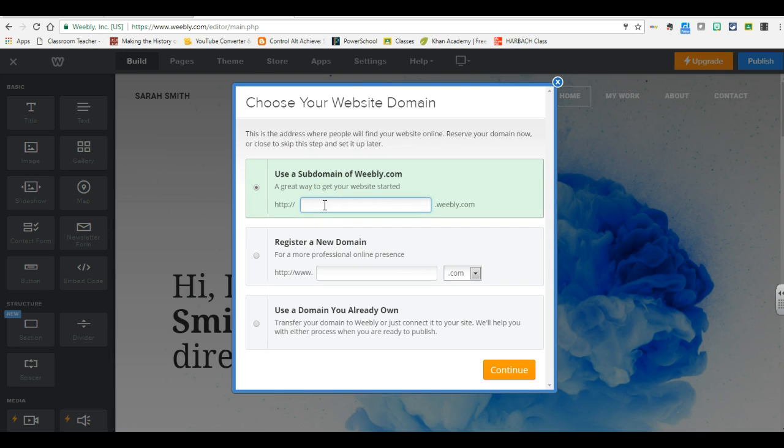And I'd say just make it something unique to you. And this is what it will be in the URL that people will type in to go to it. So if I just put, it lets me know if it's available or not. Okay, so this one's available, morgantraining.weebly.com. That's going to be my URL. Now I hit continue.